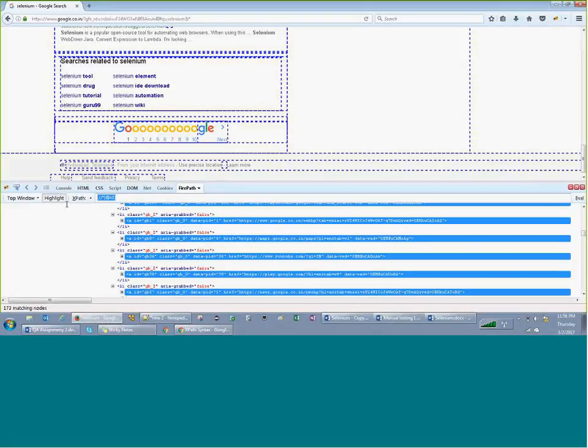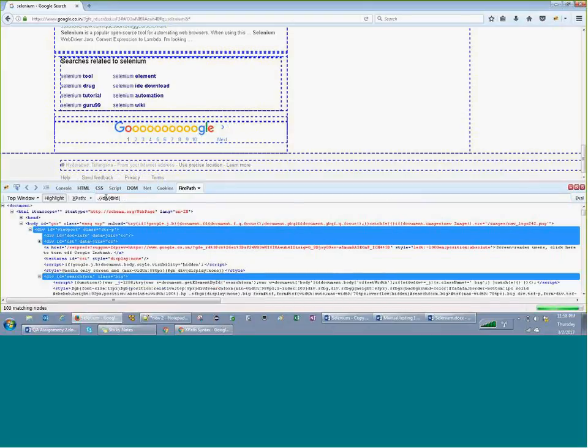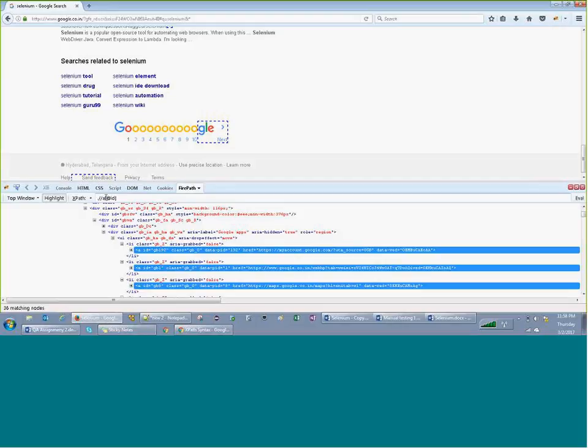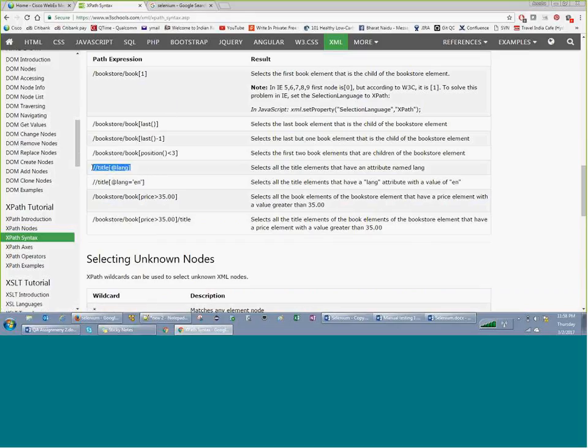I want something which has an ID. So first I write the at the rate, then div. All these which are having IDs, or A's which are having IDs. So having IDs, that is explained here. Then an attribute called lang. He is not bothered what the value inside it is. He only wants to know if it has the attribute or not. So that is this one.